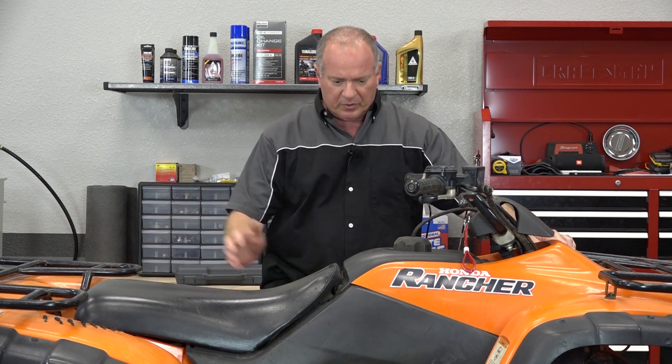So what are we going to do? We're going to crank it up, let it warm up, and then go ahead and do a compression test. That'll give me a baseline as to what's going on with it. After that, we're going to pull the plastics off, get the fuel tank out of the way, and then start tearing into the engine itself. So let me go grab a couple of tools and I'll show you how to get it done.